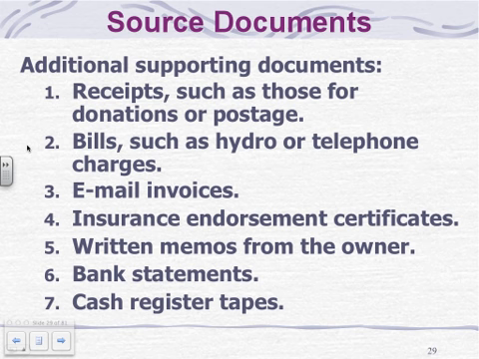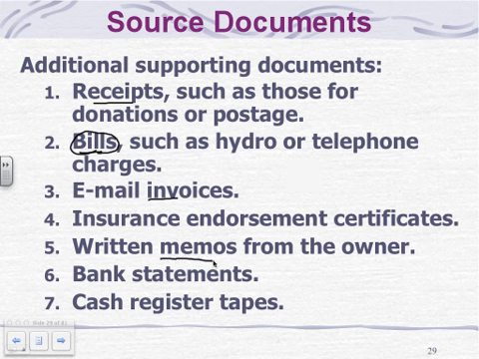Okay, so in summary, we have just a list here of source documents that we did not cover. You're going to notice when you're an accountant, because I'm confident you will be, that you're going to see things like receipts, bills, invoices that are emailed to you, and so on and so forth. A couple I really want to highlight today are the bills. You're going to see in the transactions that we're going to be working on lots of bills from hydro companies or the utilities, and this is when they are just telling you how much you owe them.